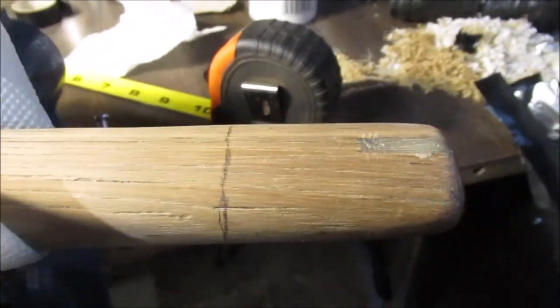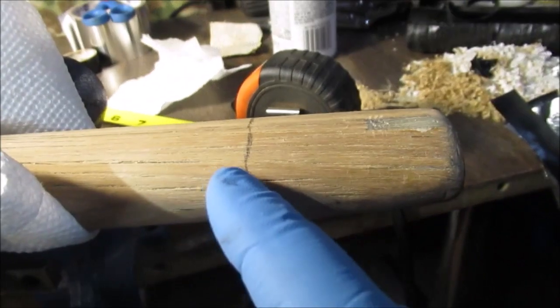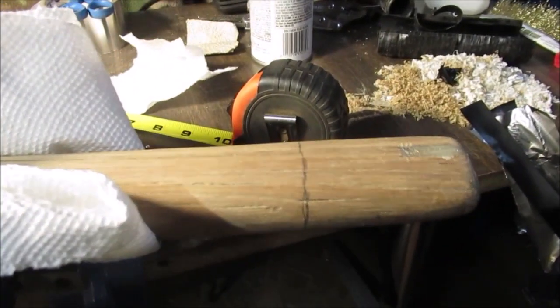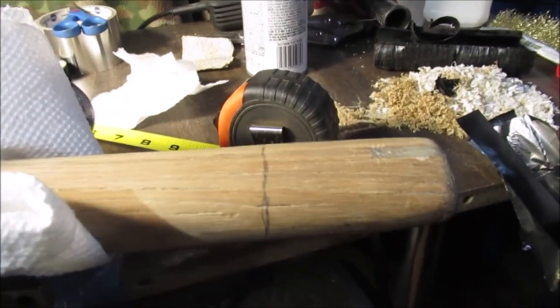Okay, this handle is about 10 and a half inches, has a defect, has epoxy on here. So we're going to shorten it to 8 and a half. Otherwise, it's really not a shortened handle. So we can say that we shortened it, right? It'll be all right. It won't hurt. We'll be back.